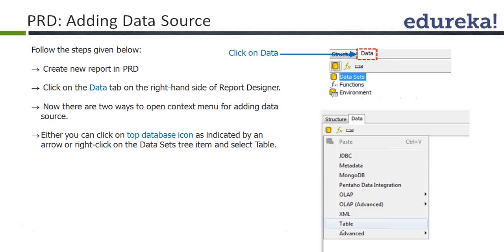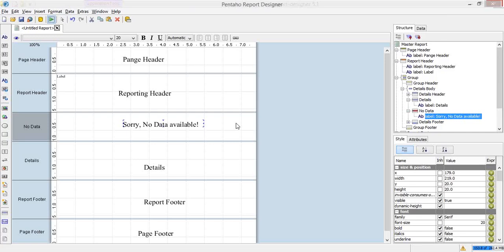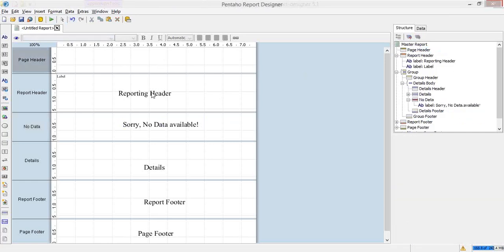Now how to add the data source? You go to data set, then create a new data report in PRD, click on the data tab, and okay, so let me start that example here. Now I will remove everything from here.